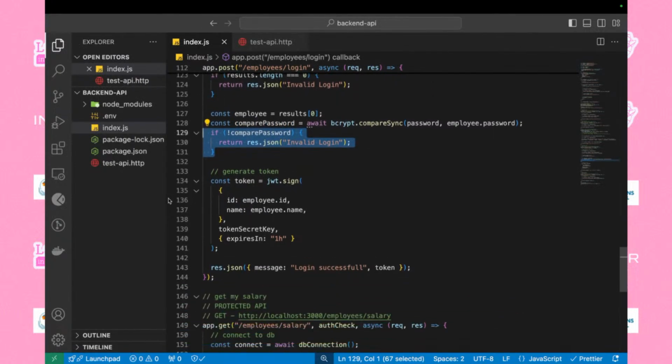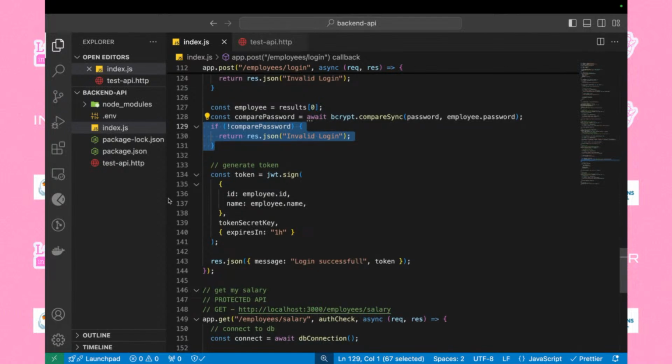So if the two checks pass, we now need to generate a token for the user. For the rest of the protected APIs you need to access, this token is what you need to gain access to all those APIs. To generate the token, we are using a JWT library. We installed it the way we installed bcrypt and MySQL the other time. We checked the documentation, which I did earlier. We now need to follow the pattern for it.